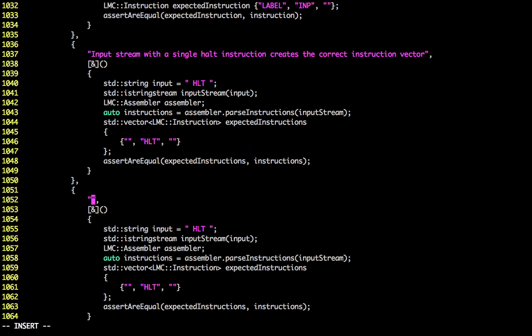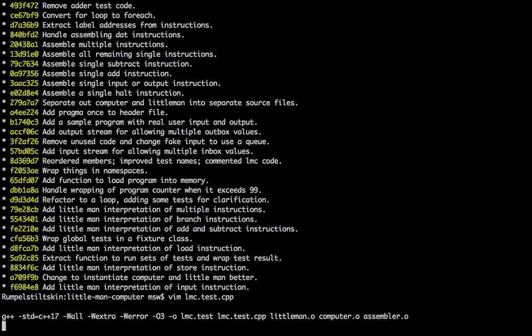We want an input stream with a single, say, input instruction, creates the correct instruction vector. That's a little bit of a vague result, but I think that's fine for now. We can just do this, and we can expect this result, like so. That should fail.